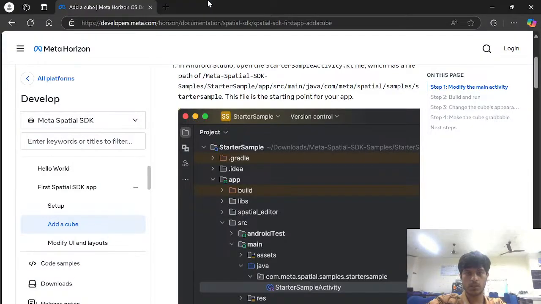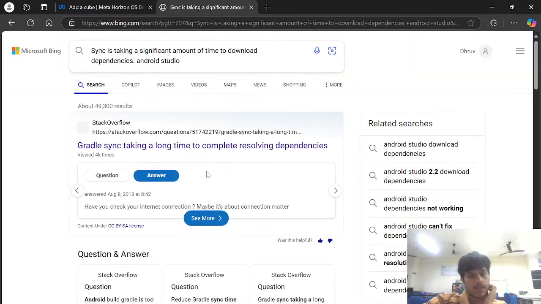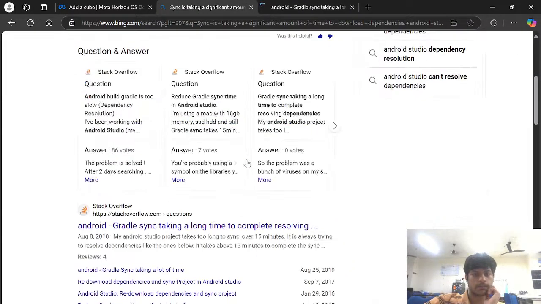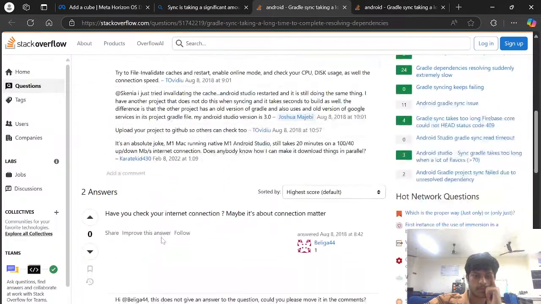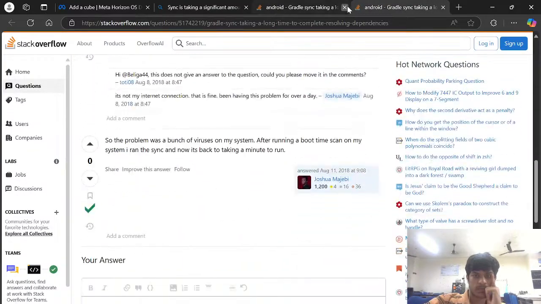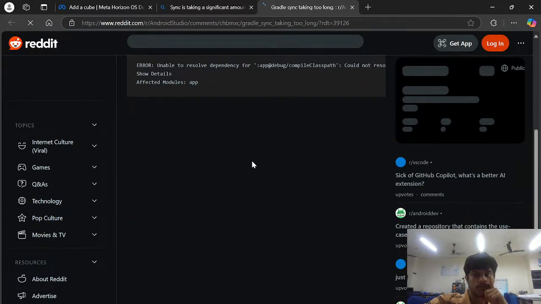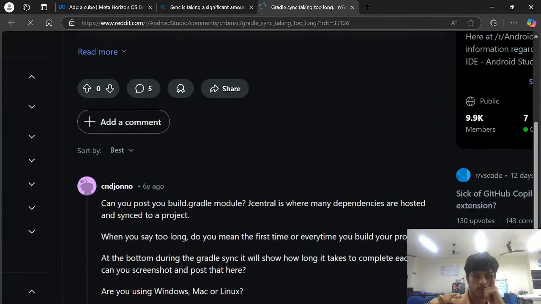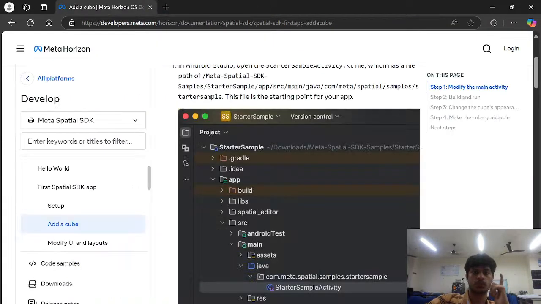Android Studio. The same one. Don't know. Seems fine.